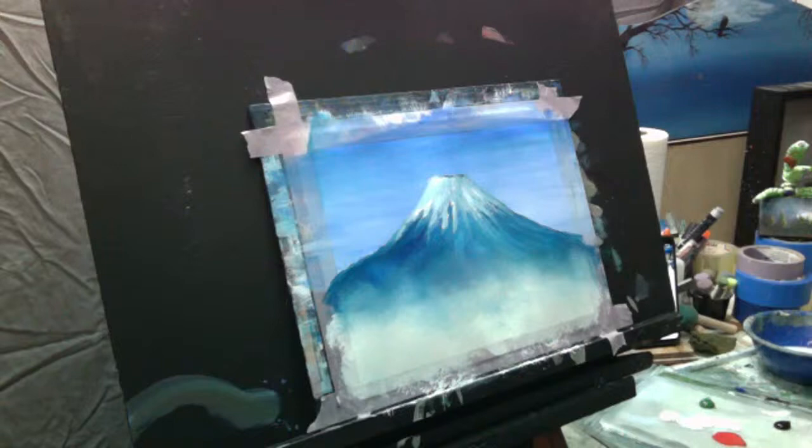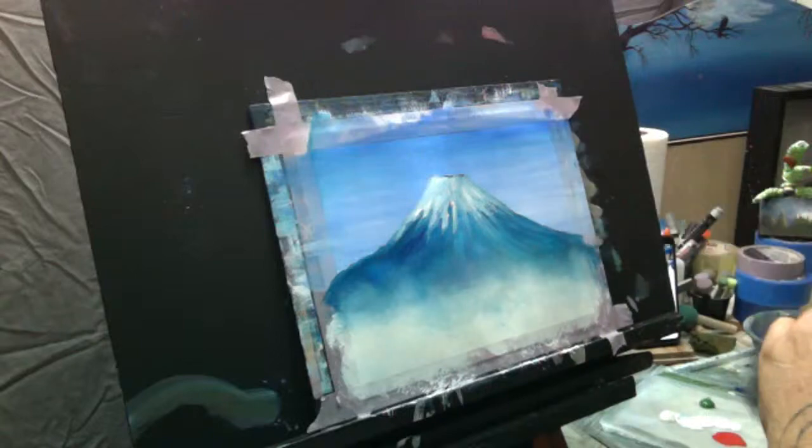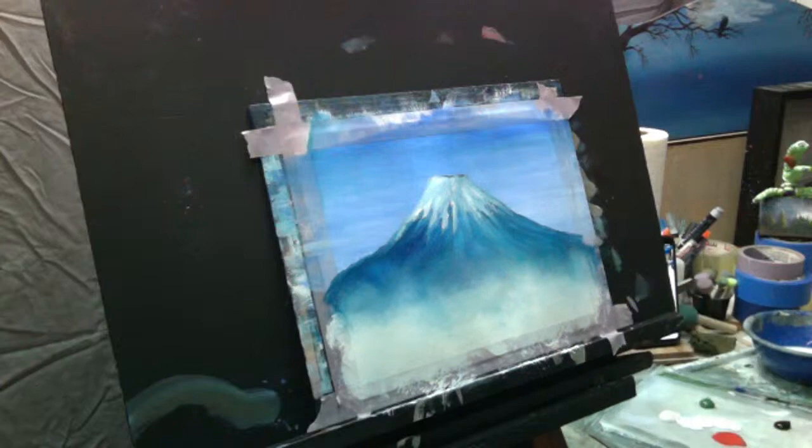Okay, so we got this. Now she had trees here, and trees here, and some bushes, trees right here. So we're going to grab a smaller brush. Let's go ahead and get this brush clean real quick. I don't want to leave our brush in the water.